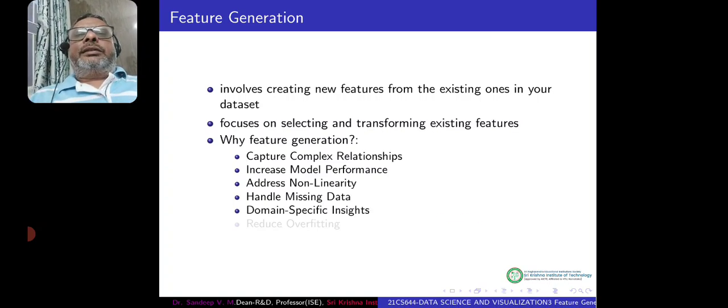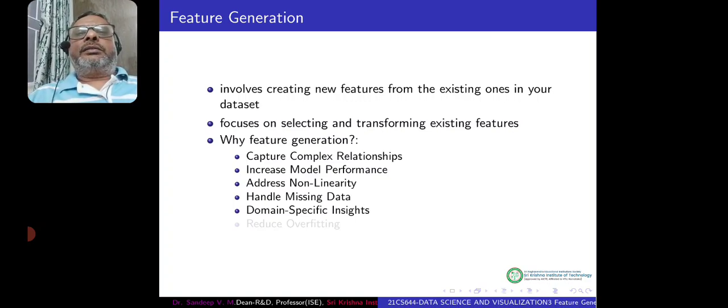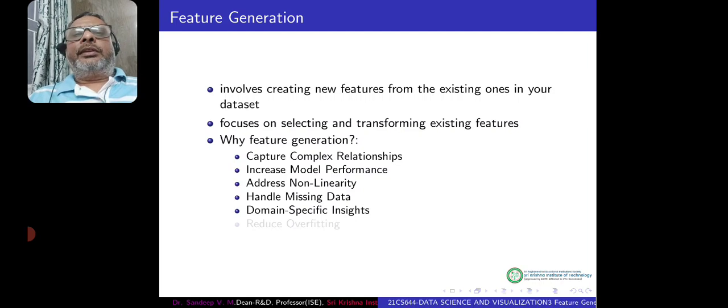The next issue is if we have domain specific insights about the data and the data is not appropriate to the domain we are working on, then it would be better to transform the features from the current form to domain specific features. That will simplify solving the problem, and hence the model becomes simpler, and the simpler the model, the training will be faster, and space and time complexities automatically get reduced.